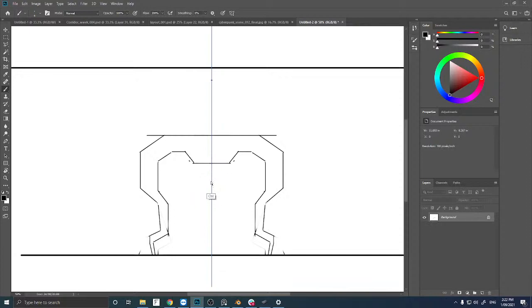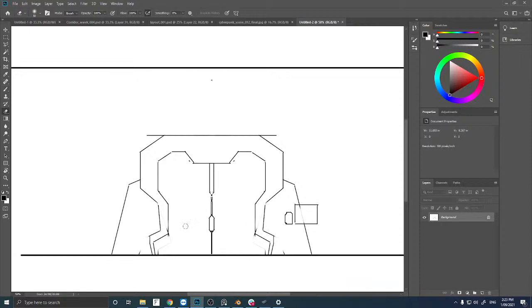So yeah, we could have some, let's not do it like that. Have some door bits here, and then we could add in a control panel, so we could turn symmetry off, and then I'll go with the other one that we've already done, and add in control panels. And do all sorts of stuff, right? So I can have symmetry on and I can have symmetry off, and I can just start working out a bit of a design.